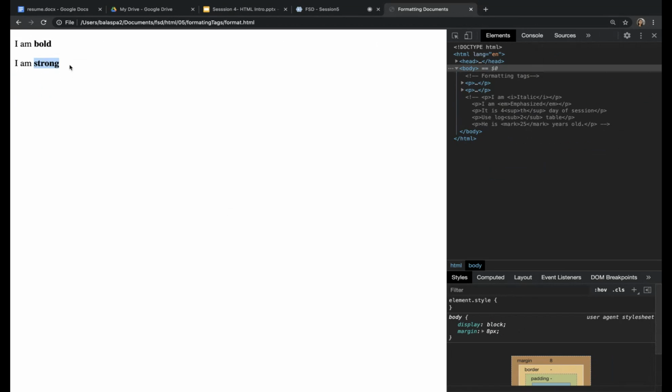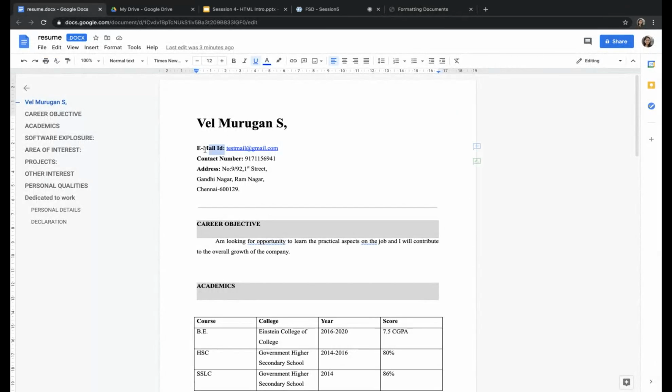Look-wise, bold and strong are the same, but there is a difference meaning-wise, context-wise. Bold just makes the text bold when we want. I'll explain through this example. This is bold in the design-wise, so we can differentiate this and this. This is the email ID, a kind of heading.